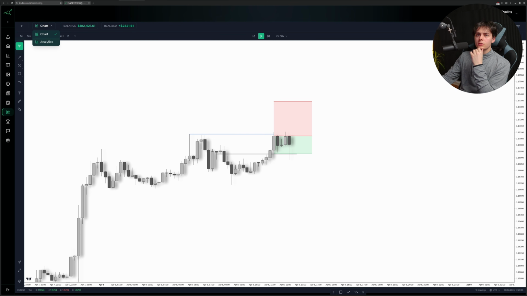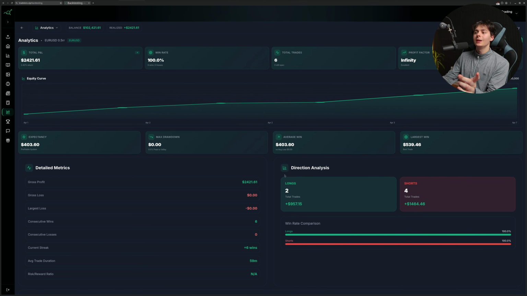So yeah, from here, we're just going to look at the analytics, and keep in mind, we are going to extend this entire backtesting session more and more and more. So far, we have been achieving a 100% win rate. Keep in mind, guys, keep it realistic. It is not going to stay at a 100% win rate. It is just that week that has really worked out, but it's also nothing unusual having a 100% win rate over 1 or 2 weeks straight up. But I just wanted to tell you, keep in mind, it is not going to stay at 100%.